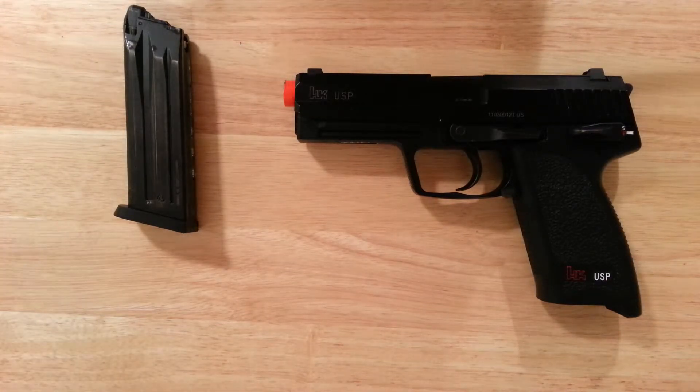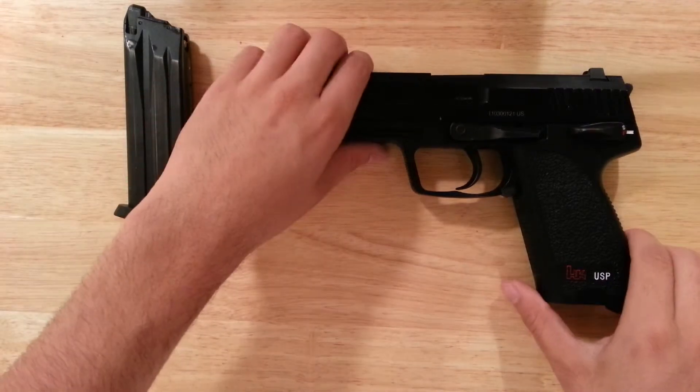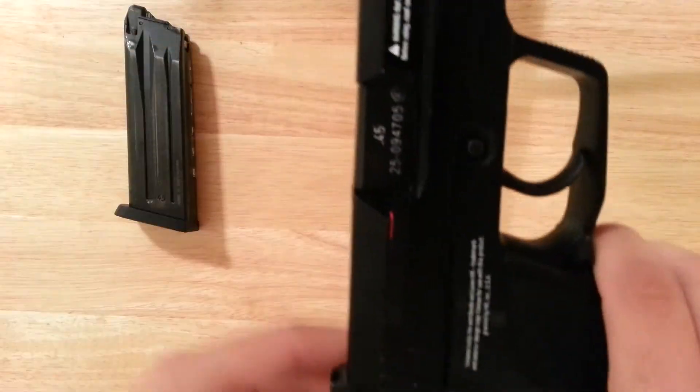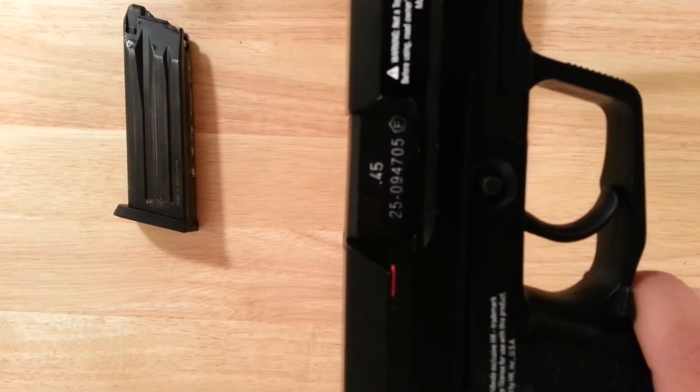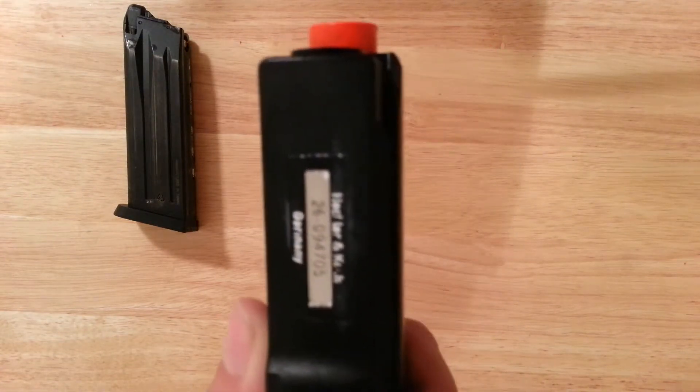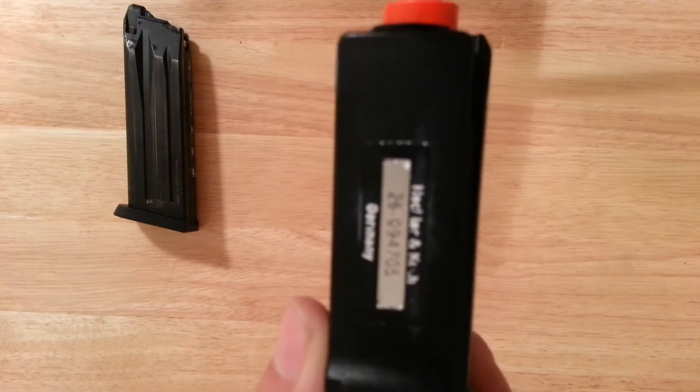It's trademarked everywhere. Being a stupid kid that I am, I had to detail the trademarks. As you saw in one of my previous videos, the USP's on there, and then I also did the barrel — the ones on the barrel too, I thought that was pretty cool. And then I butchered the ones on the bottom.